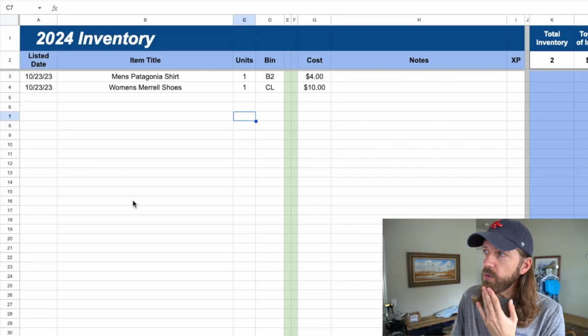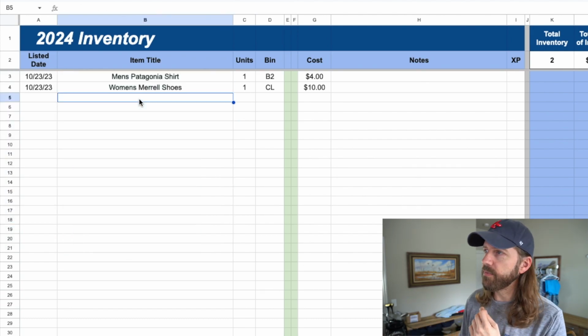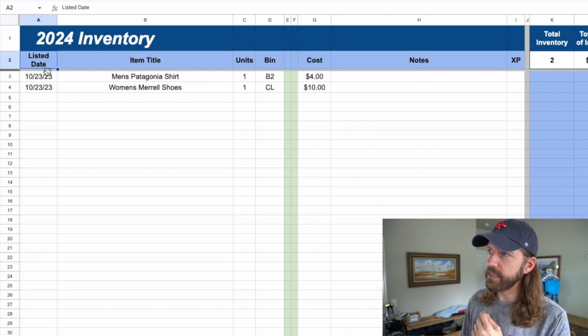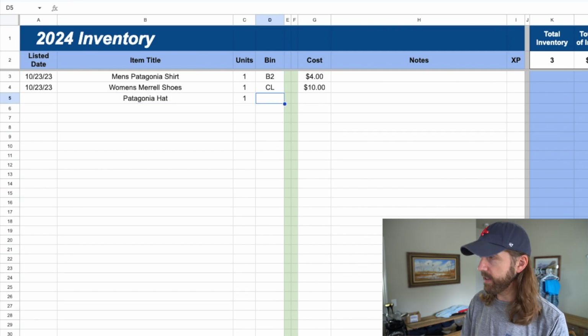Now I've had people ask me before, do you list all the items in the inventory tab that you've listed? Or what if you got home from the thrift store and you bought a bunch of stuff, but you haven't listed them yet? You can go ahead and list items in here. So let's say these first 2 are listed because I've got the listed date in here. But let's say I've got a Patagonia hat on the shelf and I paid $1 for it.